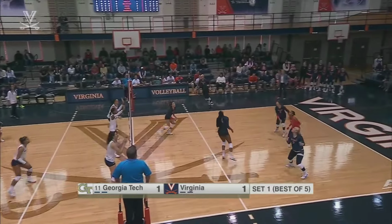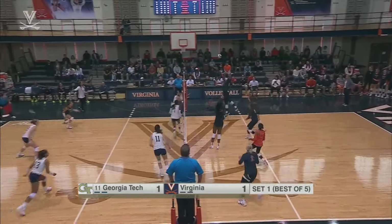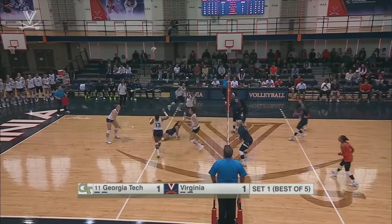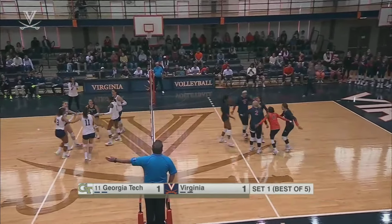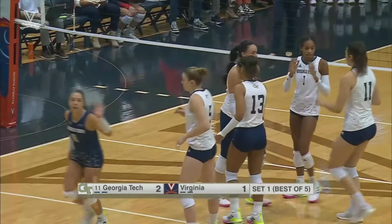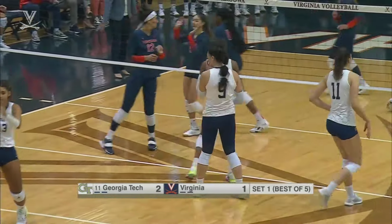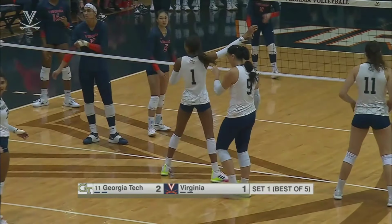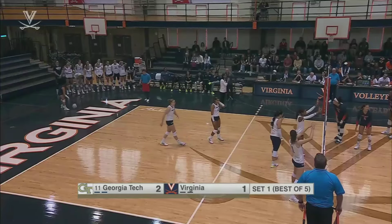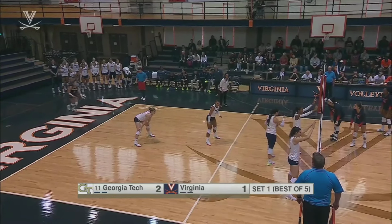Now it's number 8 on the other side for Georgia Tech, getting the serve up. That was Paula Pimentel. Quick tap over from Virginia. Far side swing, and it finds the hardwood. Tamara Oteen out of Auckland, New Zealand, the Illinois State transfer with the kill. 23 kills in her last match led the way. 13 digs as well, the outside hitter, a senior for Georgia Tech.